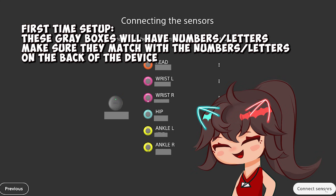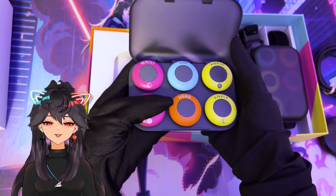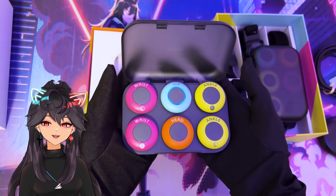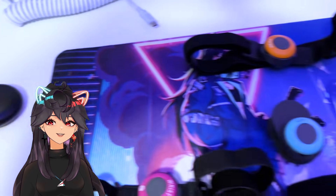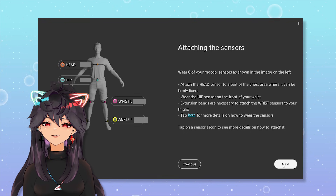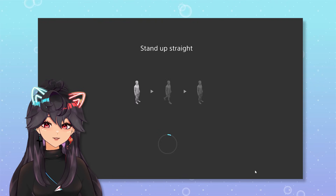The first time you do this, you will want to make sure that all your sensors match up — you'll find that at the back of your sensors. It's a one-time thing. Now we'll be turning on all the trackers. All it takes is just pressing it. It's going to turn blue and start blinking. In Makope VR, you will hit connect. Make sure all the sensors are not on you yet — they must lay flat and still. Once they're all green, you're ready to go and you can start putting them on. After you've got them on your ankles, thighs, and hip, and you indicate your height, you're ready for calibration.